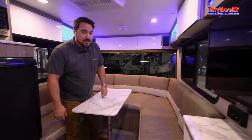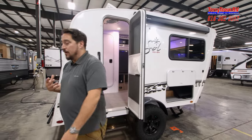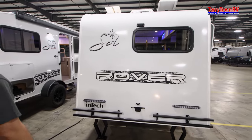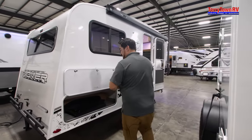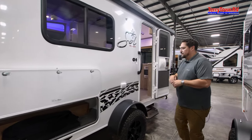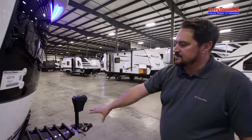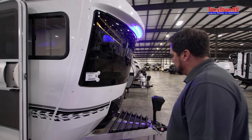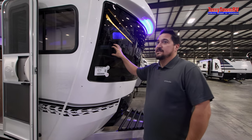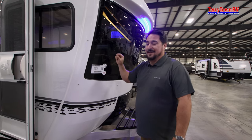Next, let's take a walk outside to check out the Eclipse. We'll roll around back here so you can get a good look at this rear bumper that comes on the Rover package — it is also prepped for a rear camera. The Eclipse has a flipped floor plan with storage in the back. Something really cool they do is a tilt-forward design — they felt there was wasted space, so they do a nice rounded front that leans over. You also have two propane tanks under there. The front is custom triple-layer glass with a thick insulated cover so you don't have to worry about stone chips going down the road.